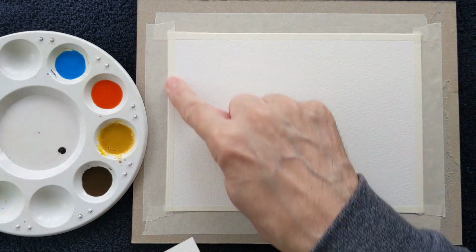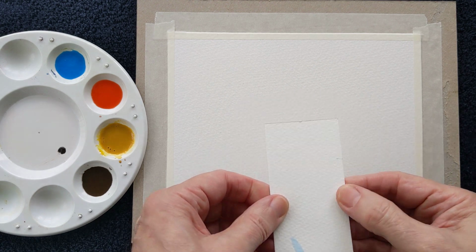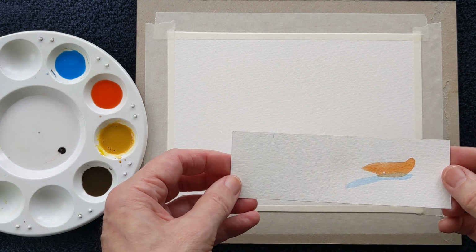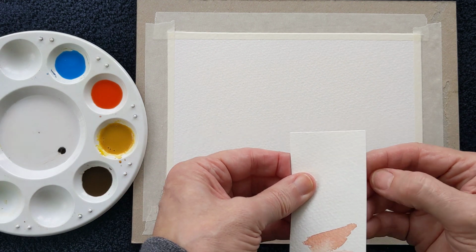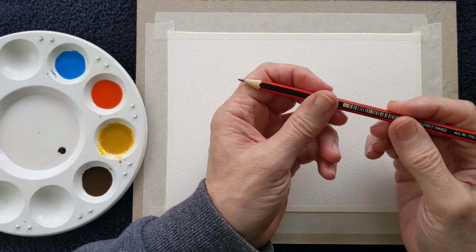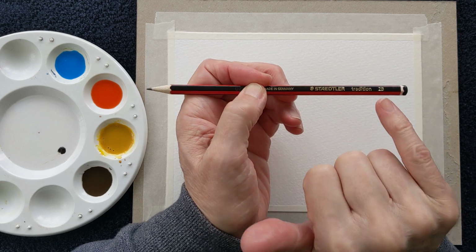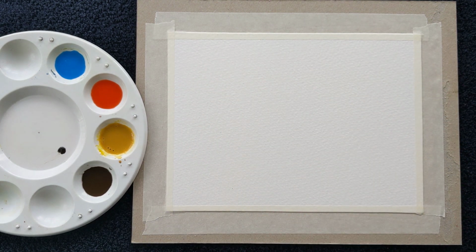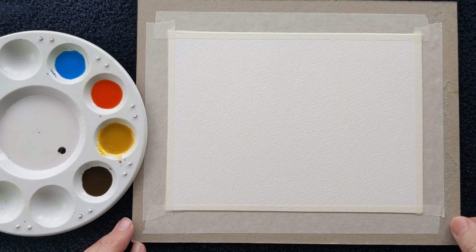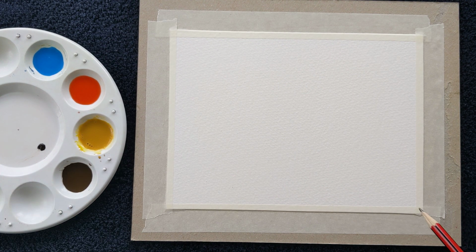I've taped down on my piece of cardboard here some watercolour paper. It's called Bockingford and it's got a slight texture to it. So that you can see a little bit better, I'm using a 2B pencil. It's a little bit darker than the one that you might need. You could use a HB. So, let's begin then with a basic sketch.